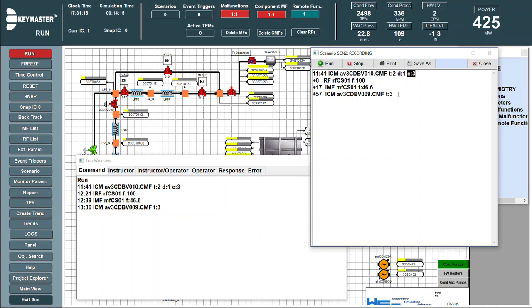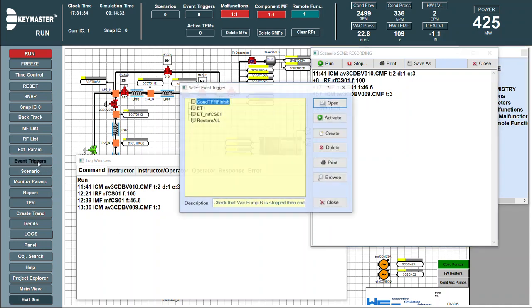A semicolon marks the line as a comment. Scenarios can contain event triggers, TPRs, and even other scenarios.